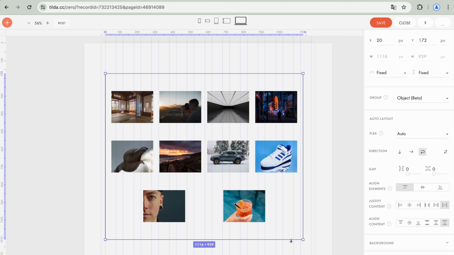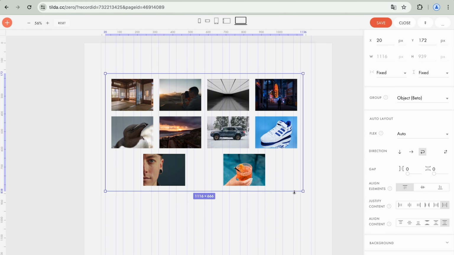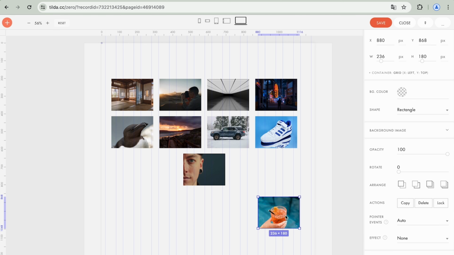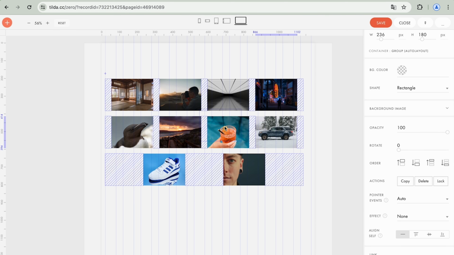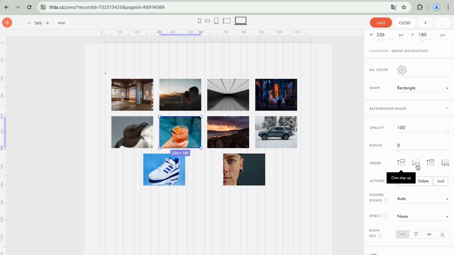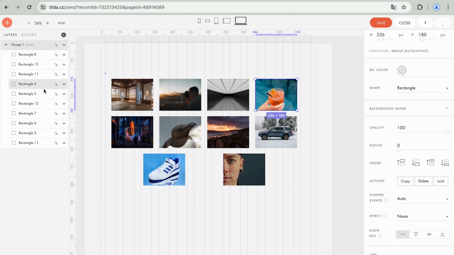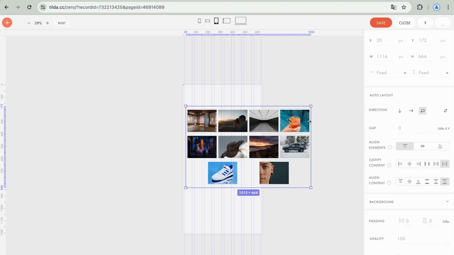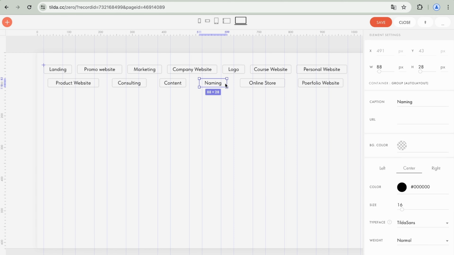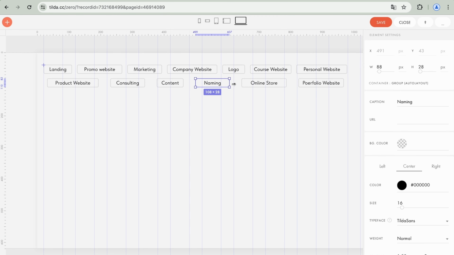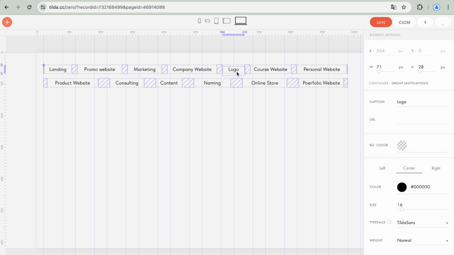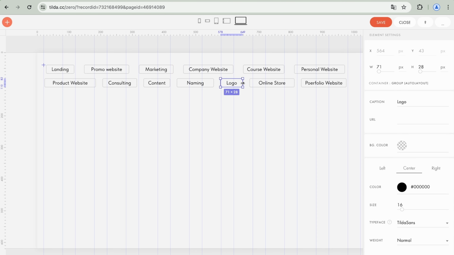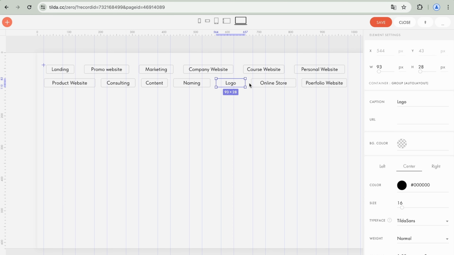As you can see, when I decrease the container's height, the spacing between the elements in the group adjusts according to the rules I've set, adapting to the changes in the container's size. You can delete elements, add new ones, and also move them around within the group using the mouse, the order setting, or via the Layers panel. With Auto Layout, adapting layouts to different screen resolutions is faster. Apply the provided instructions to work with tag clouds, navigation menus, footers, lists, and other design elements. No matter what you create, you'll be able to make the layout responsive on all devices quickly and efficiently.